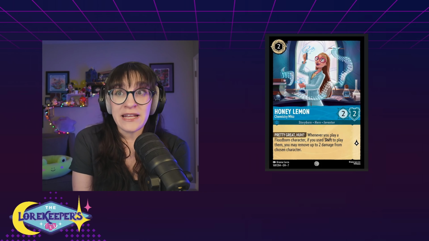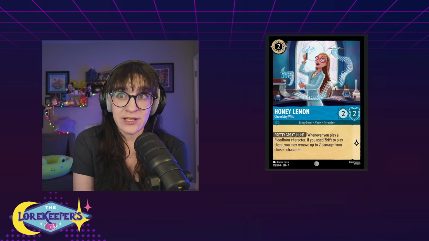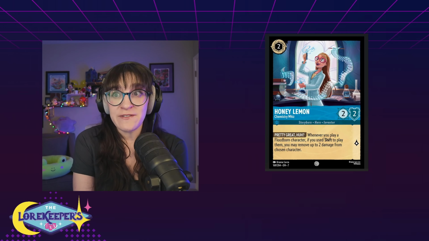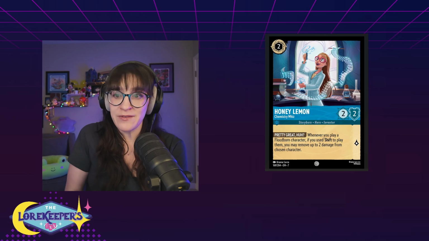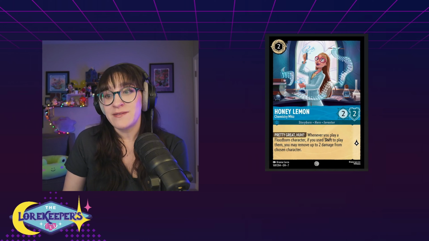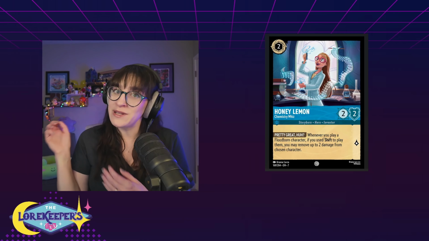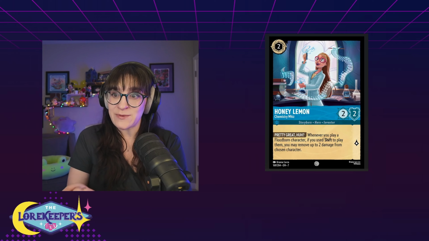Now we have Honey Lemon. She's a 2-cost inkable, chemistry whiz, 2/2, quest for 1, with pretty great, huh? Whenever you play a Floodborn character, if you use Shift to play them, you may remove 2 damage from chosen character. So now we're back down to the bad news, because 16 Floodborns, and are you really going to Shift into a Floodborn? That's like really threading the needle. You have a Floodborn and the Shift target. So that's why I rated this one 2 stars.